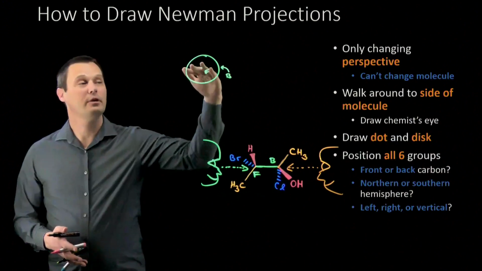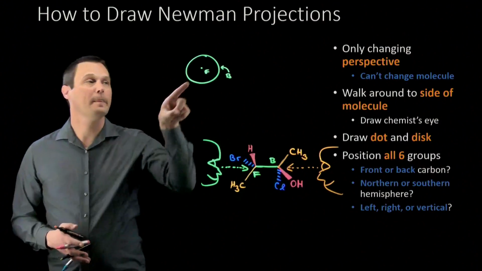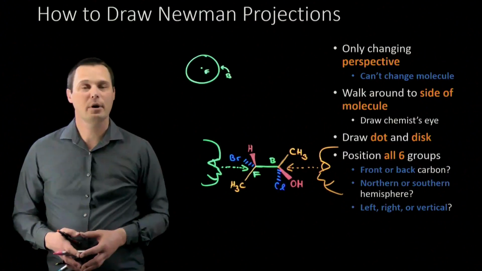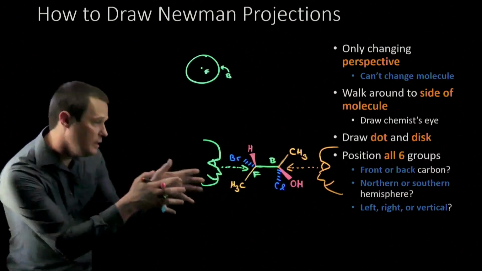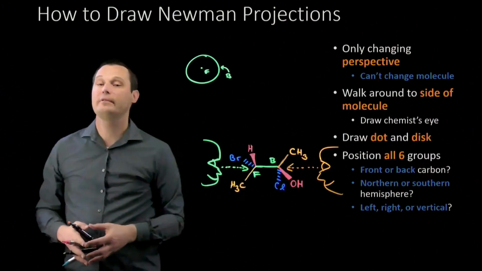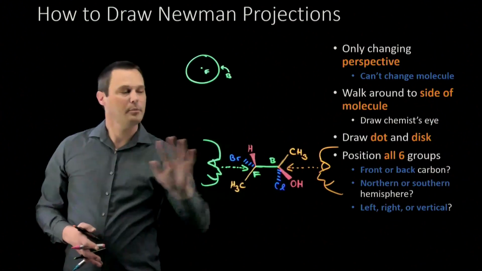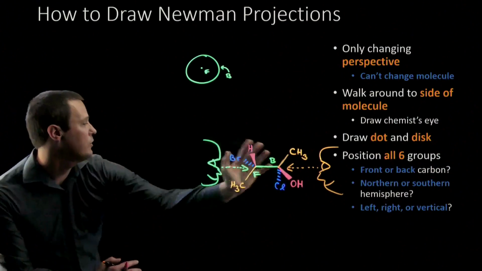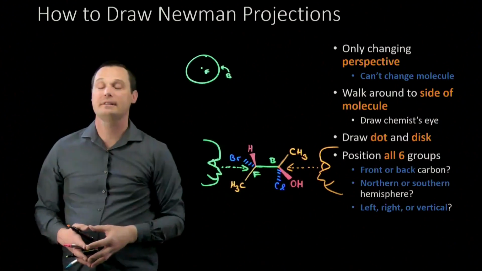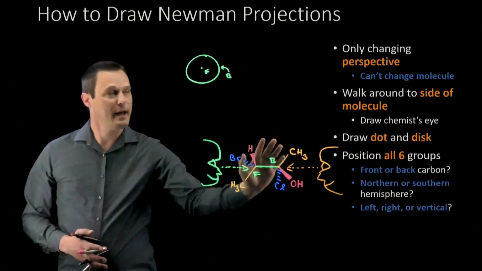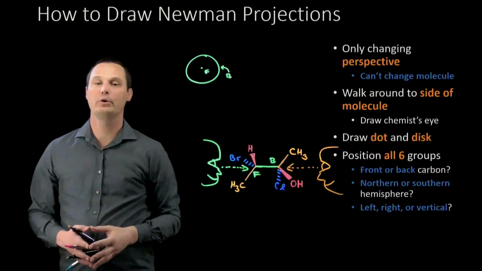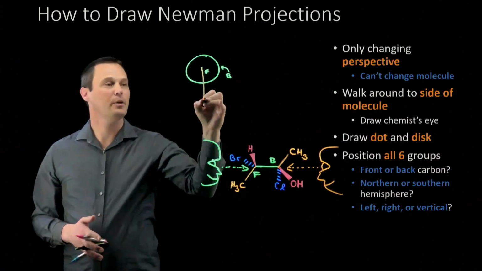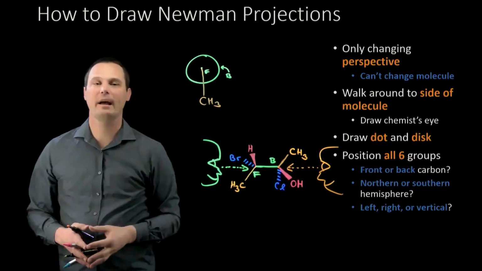Now that we've decided it's attached to the front carbon in the southern hemisphere, there's only 3 places it can go. It can go offset to the left, offset to the right, or on the vertical axis of our Newman projection. This can be the hardest part of the Newman projection to figure out, but if you remember that we're looking at the molecule in the plane of the screen, it becomes very much intuitive. Right now, the CH3 group is in the plane of the screen. If I change my perspective so I'm looking at the plane of the screen, it is on that vertical axis of the screen as I'm looking at it from the side. The group isn't coming towards you, it isn't going away from you, it's in that plane, so it is going to be on the vertical axis of our new Newman projection. We can add that group to our Newman projection. The CH3 group is attached to the front carbon in the southern hemisphere on the vertical axis, so it's a bond pointing straight down to that CH3 group.